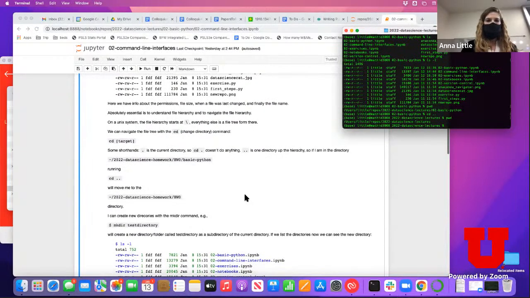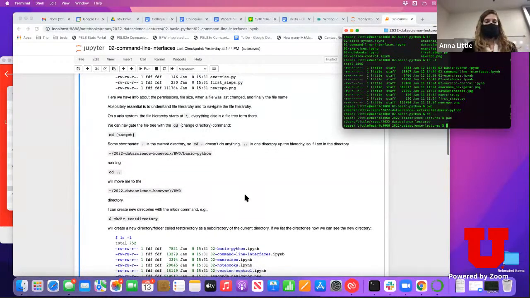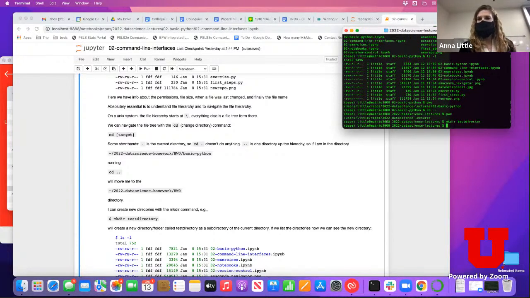So good. Another thing that I can do in the command line is I can make a new directory with the make directory command. So that would be mkdir, all one word, and I'm going to call it test directory.